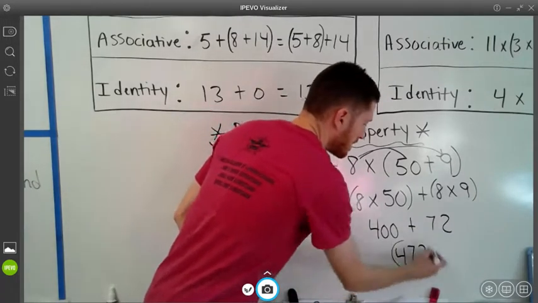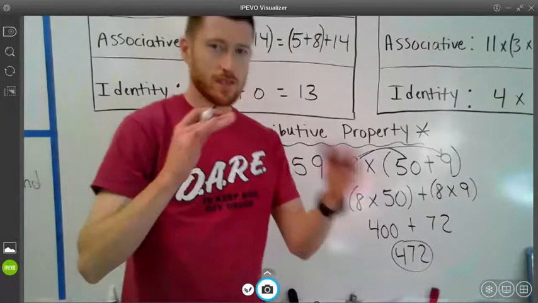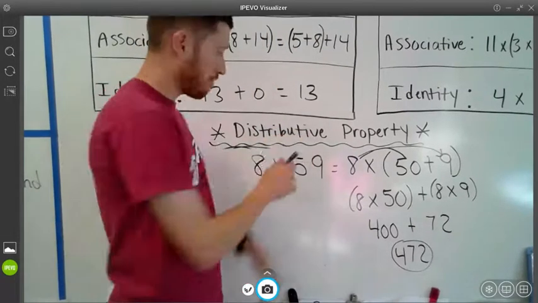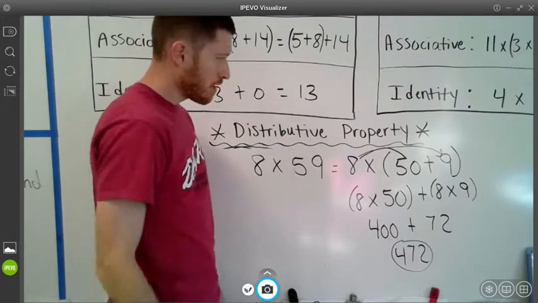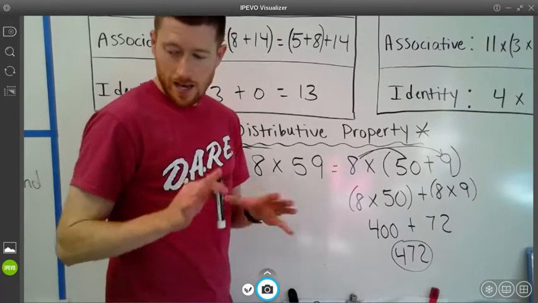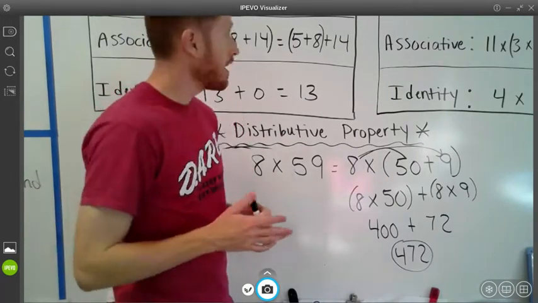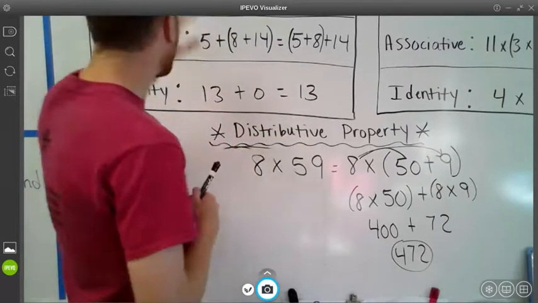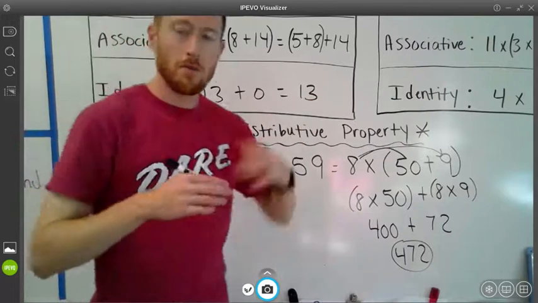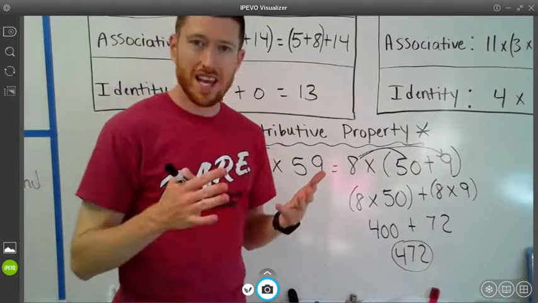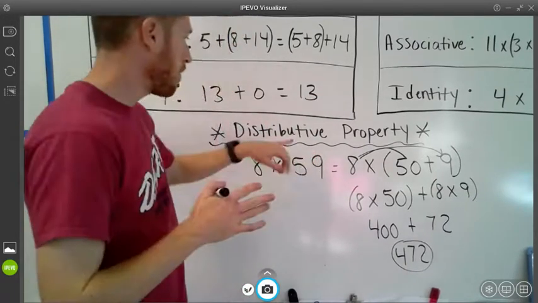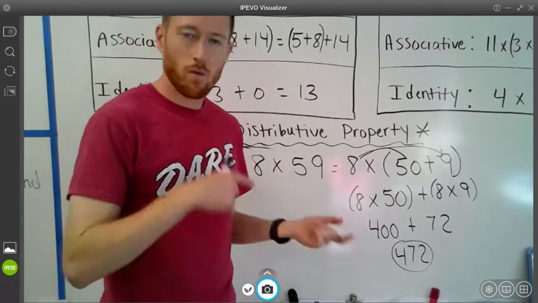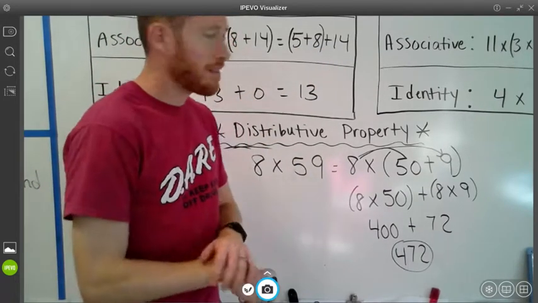So that's a quick, easy way to do that without having to stack it and do that old-fashioned multiplication way, using the distributive property, okay? All right, that was a lot of information in a short amount of time, okay? So go back, review this video if you need to, and look over the properties. If you forget and you get a problem in Think Central and you're like, I can't remember what that is, it's got parentheses, but I can't remember whether it's distributive or associative, and I can't remember the difference, go back and watch this video, and I think it'll help a lot.